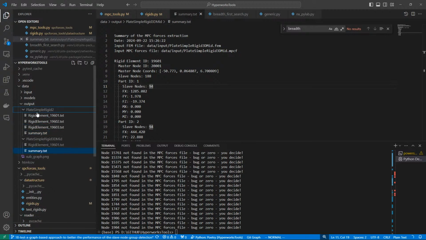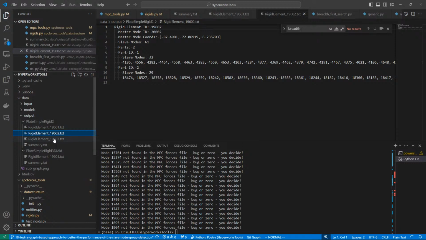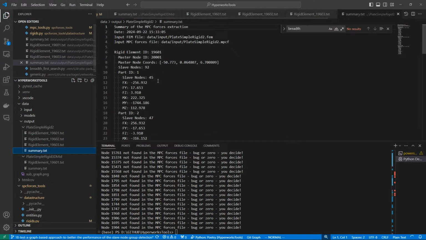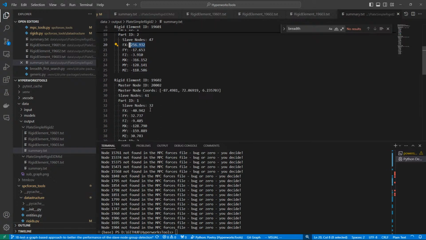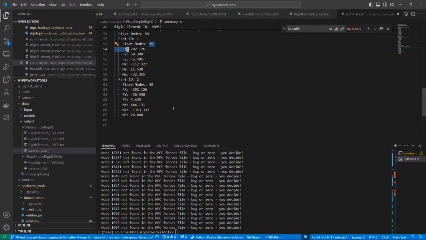Ah, wrong model. Yeah, you see, now we have 3 different RBEs. And in the summary, you see that you have different forces: 250, 40, and 202. So basically you cannot do it with the number of nodes, or the number of forces, or the sum of absolute values.